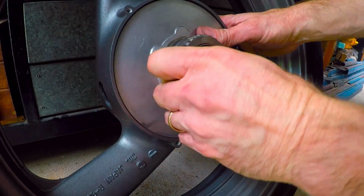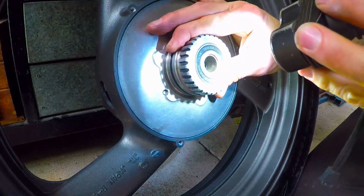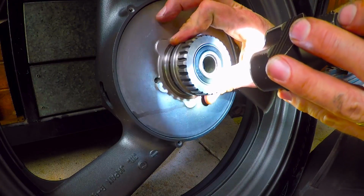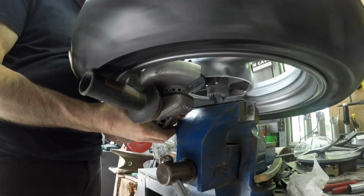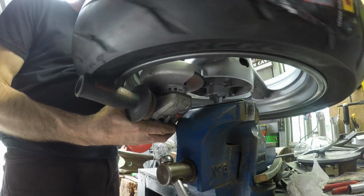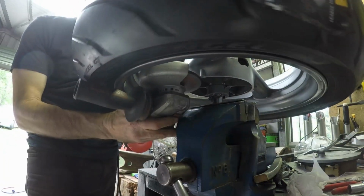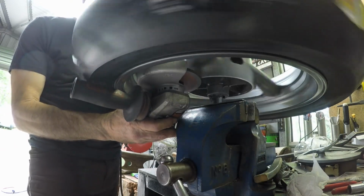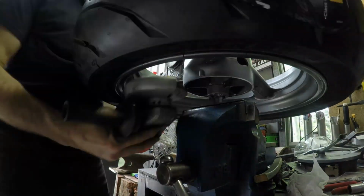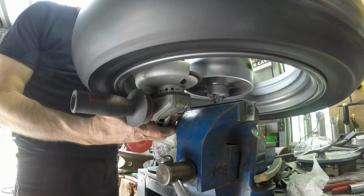So what this means now is there's a couple of things I need to do. One is modify the rubbers slightly so that can go in that far, and then I need to take a little bit off of the edge here. This rim doesn't fit in my lathe, so I had to improvise. I just got my grinder out, put it on the drive shaft, and ground off about 3 mil of that outer edge, equivalent to what I machined off of the bush. All that's doing is allowing the dust cover to sit in the right spot, because if I didn't do that, it'd just rub on the diff.